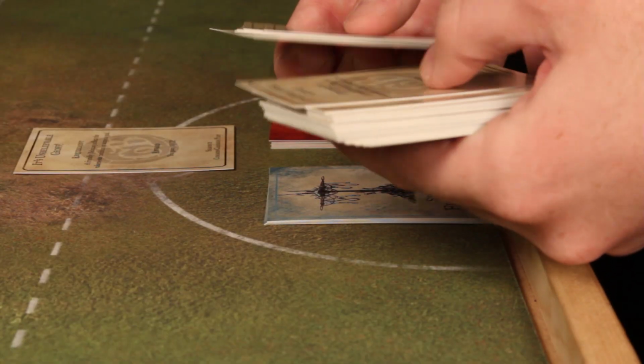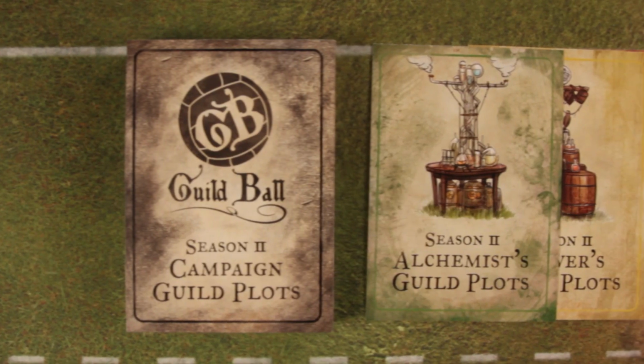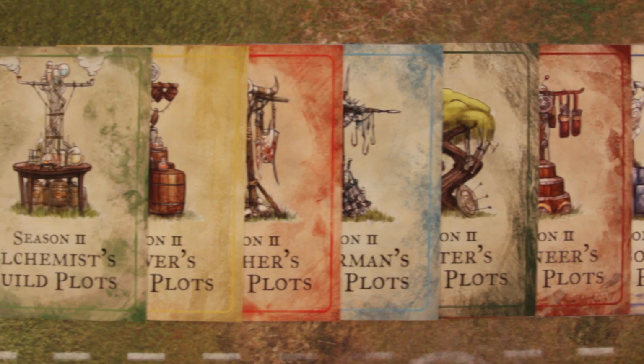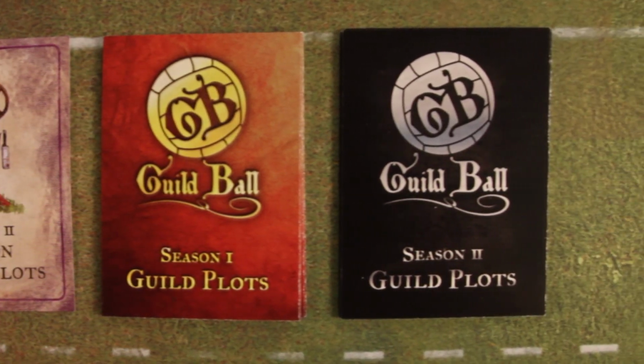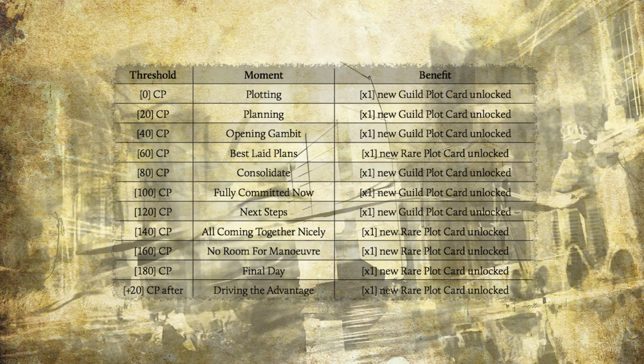At the start of a league game, both coaches create their deck by selecting 12 of the plot cards that have been unlocked, which at the beginning of the campaign are all the common generic guild plot cards, one choice of guild specific plot card, and any of the season 1 or 2 plot cards. As the campaign progresses, more guild specific and rare cards are unlocked.